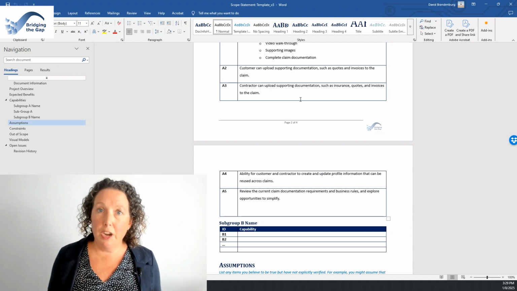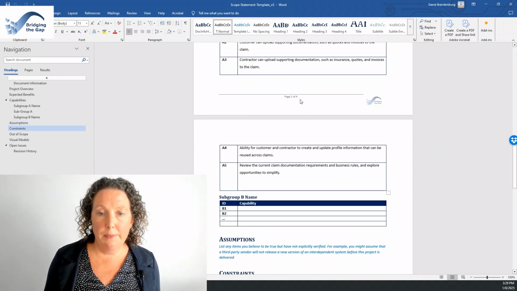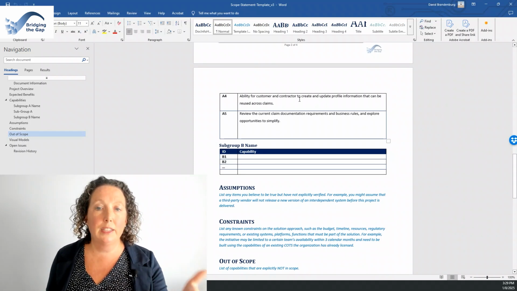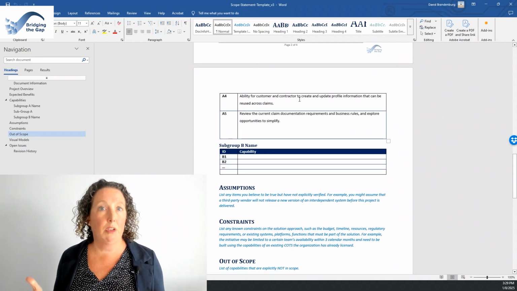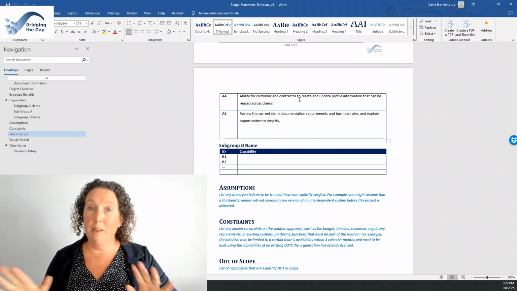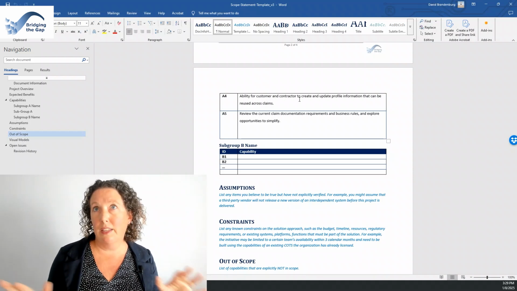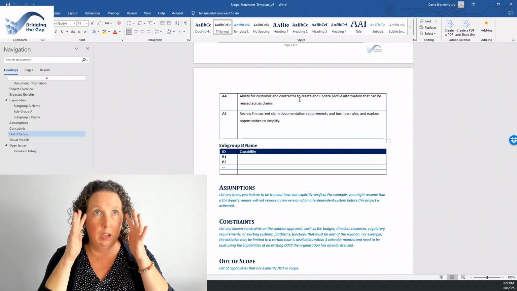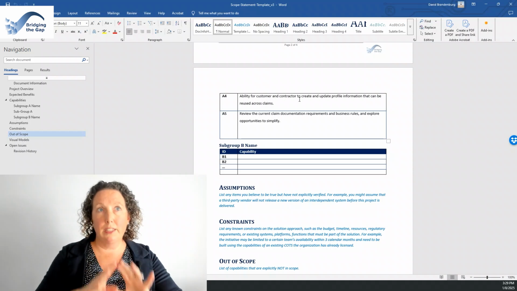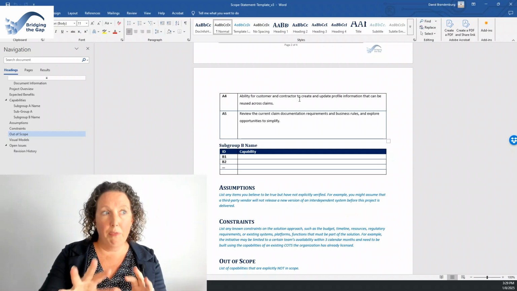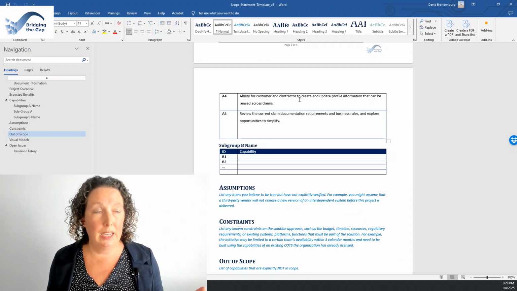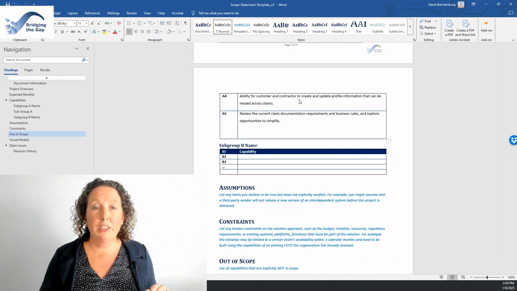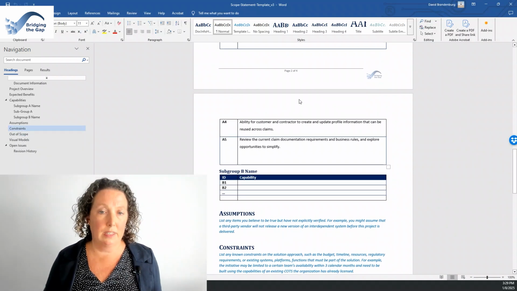Number 3, a contractor can upload supporting documentation. Number 4 is the ability for a customer or contractor to create and update their profile information, and that can be used across claims. So that gives you a sense of scope that it's not one claim, one customer, but customers and contractors have profiles. And so they might be able to see multiple claims, right? So all like high level features of the system.